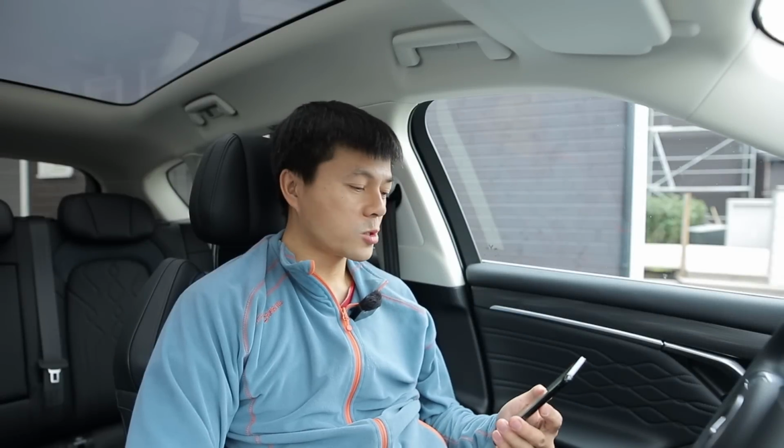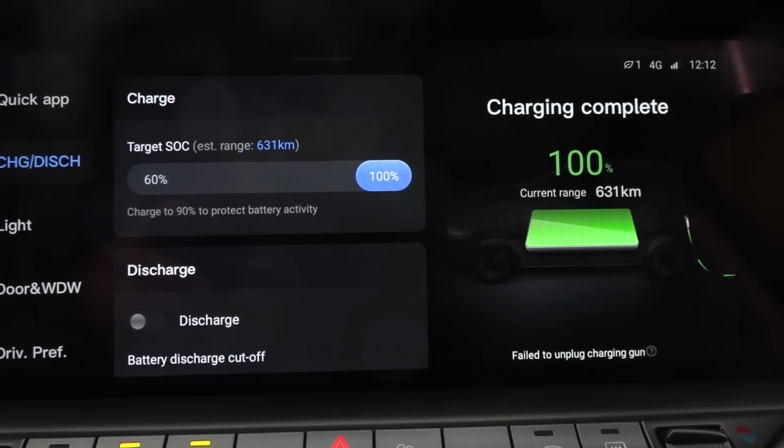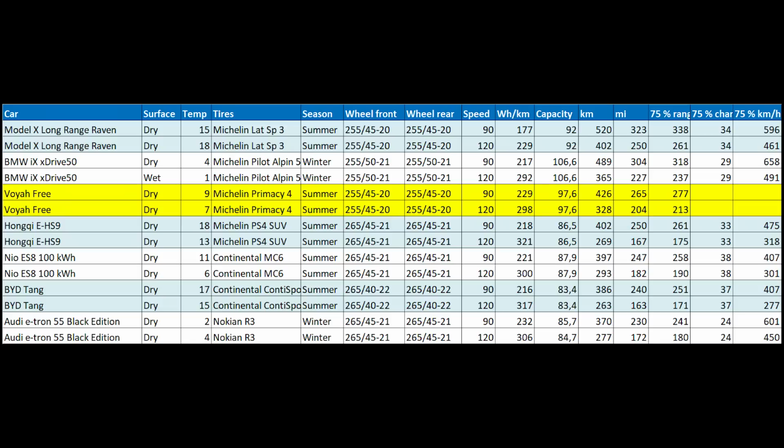All right, a new day. So I charged it overnight in the garage, only 3.7 kilowatt, 16 amp. And it took a while. Even after 6 hours, it was just saying, yeah, 5 more minutes. And it was camping at 99% for the longest time. So I was like, okay, whatever. But then when I checked in the morning, it showed 621 kilometers, fully charged. So based on that number, I then estimate how much we spent yesterday, and then I calculate that we have 97.6 kilowatt hour available. I think that is plausible.